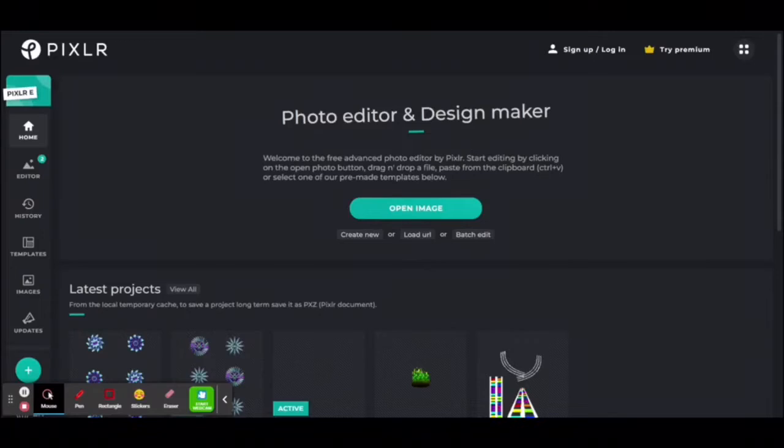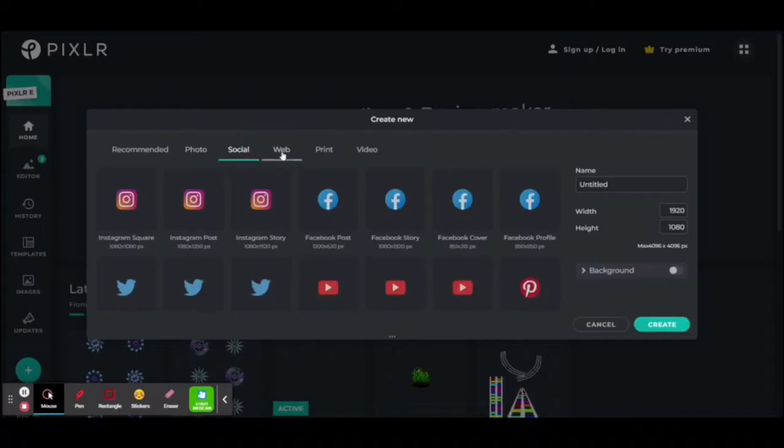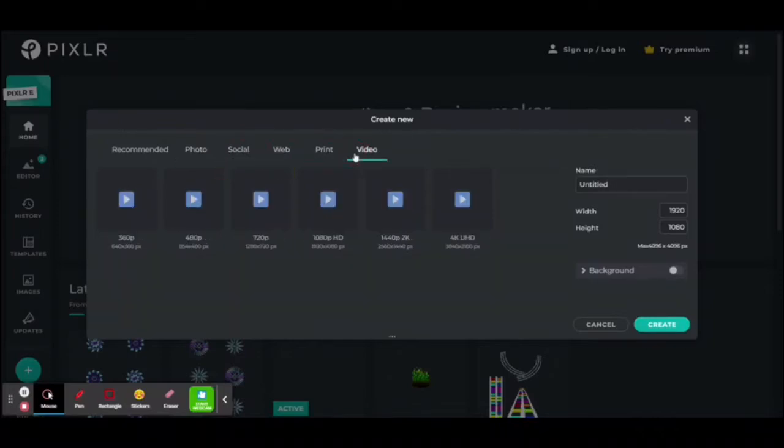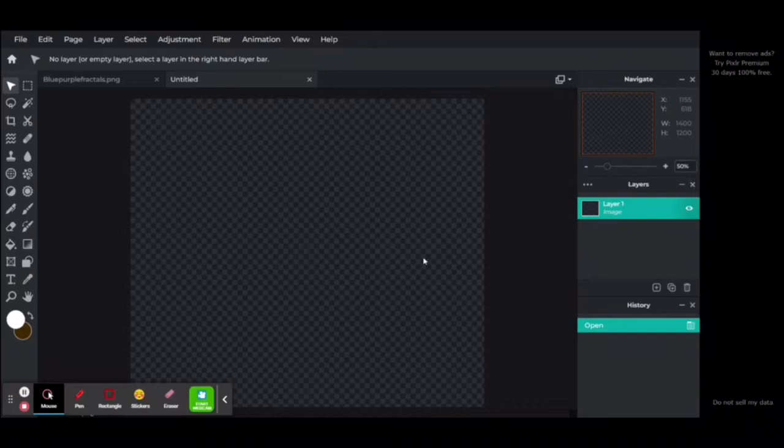And right over here, in case you don't know how to use it, you could create new, and you could change the width. You could type in numbers to change the width or even the height. You could make your own sizes, or they could just recommend sizes right here. I haven't tried any of these because I'm so focused on just creating things. I don't even care what size. I can just make the size I want, so you just change the width, change the height, and then you create your own size of the piece. Okay, so here we go.